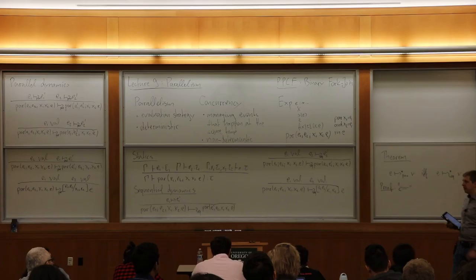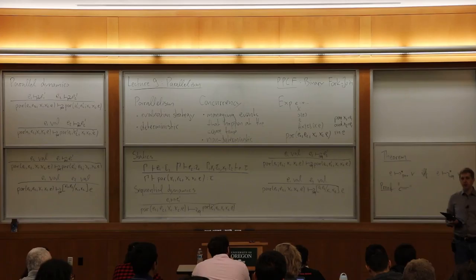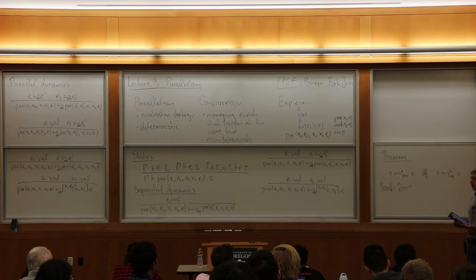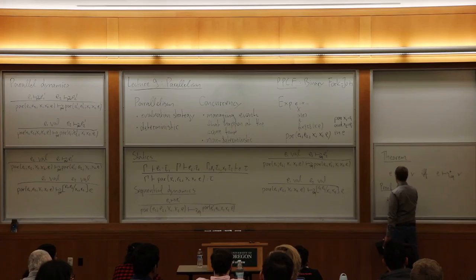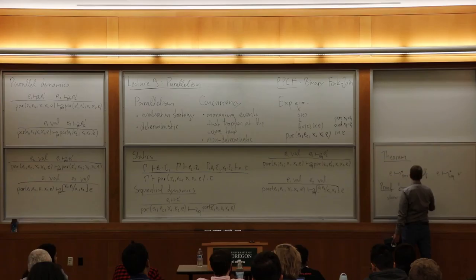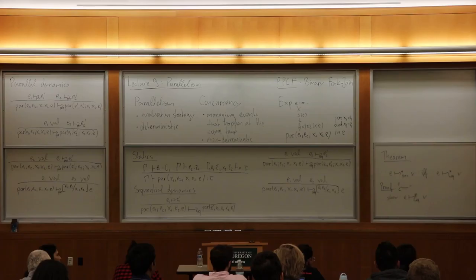So, if you have a sequential evaluation that ends in the value, the idea you might have is to do an induction on the number of steps and then show that you reach the same value on the parallel side. But the problem, as I mentioned last time, is that you have intermediate states, right? Expressions that are not values yet, and to make the induction go through, you have to generalize it. And then you might have the idea to say, oh, well, what I prove is something like this.